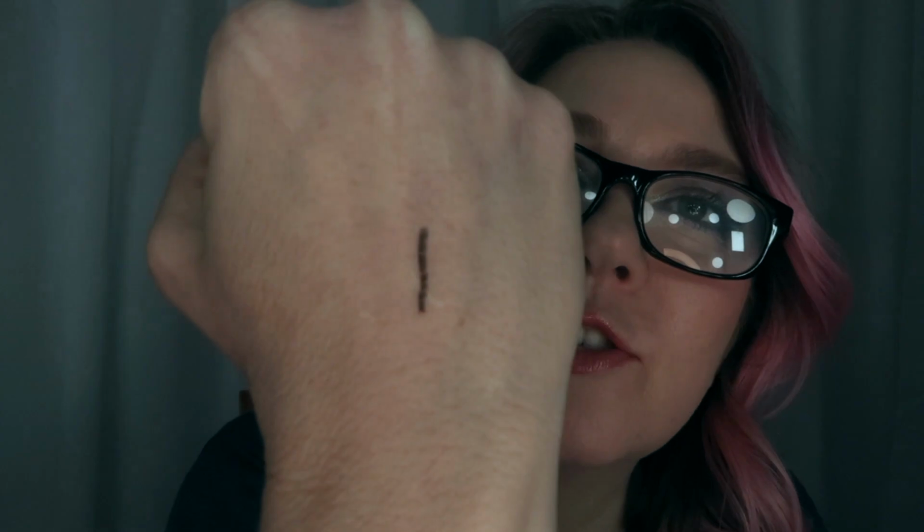Okay, I'm gonna try to draw because I have all that lotion on this hand, so I'm gonna give it a chance on this hand, but I'm not good at drawing with my left hand. So here, that's fairly straight for my left hand. That's fun. I always enjoy a new eyeliner. I'm gonna leave this out so I can use it tomorrow and try it out.